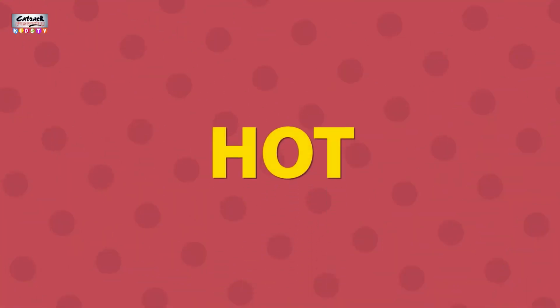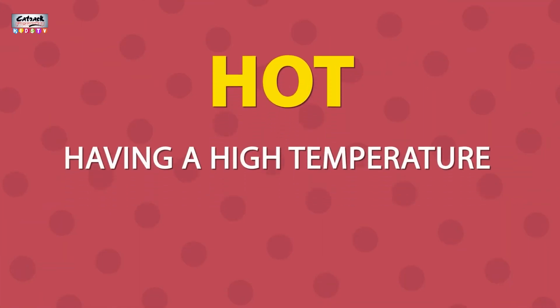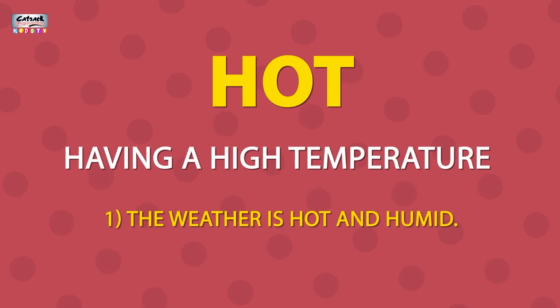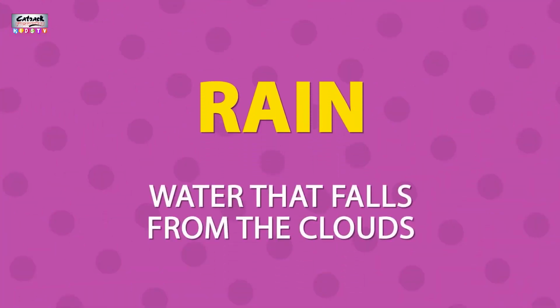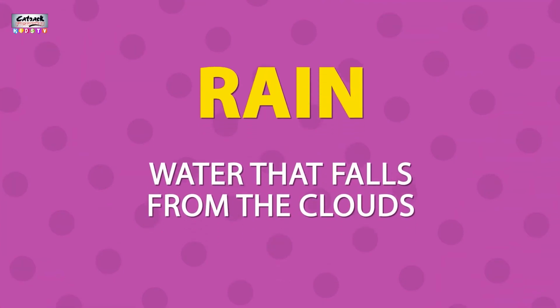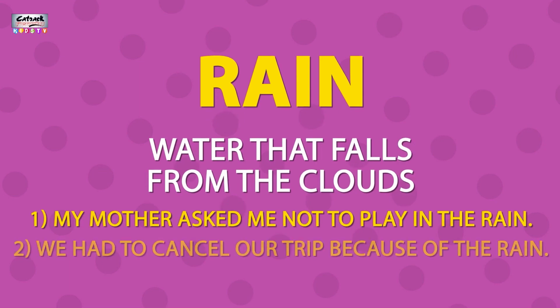Hot. Having a high temperature. Example sentences. Number 1. The weather is hot and humid. Number 2. The food was served hot. Rain. Water that falls from the clouds. Example sentences. Number 1. My mother asked me not to play in the rain. Number 2. We had to cancel our trip because of the rain.